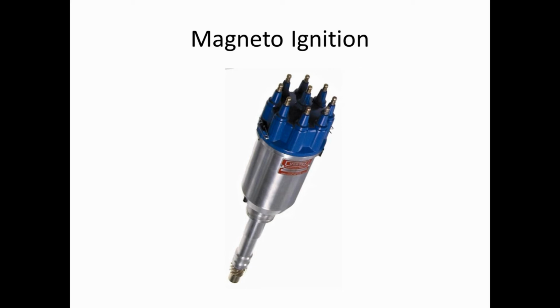So now that we understand the principles of a distributor and points and condenser style system, we're going to talk about the Magneto ignition. Now this is a Vertex Magneto. This is kind of old school and you really won't see this much at all except for aviation applications, really old restoration, period correct restoration setups, and racing is another big one.